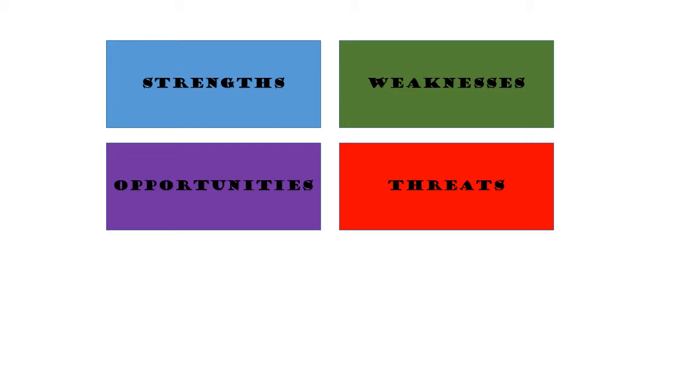Now, out of strengths come opportunities. Opportunities are ways in which you can grow your company or organization using the tools you already have. Threats are things that can happen to your company without your control. It may be the effect of a change by a competitor. It might be a governmental change. It might be a political change. It might be just the environment changing. But you have to identify all those threats so that you can be ready to make them into opportunities and eventually make those opportunities into strengths.